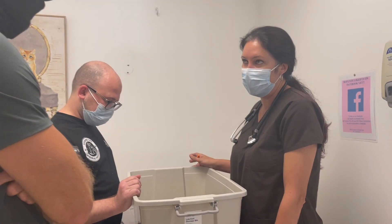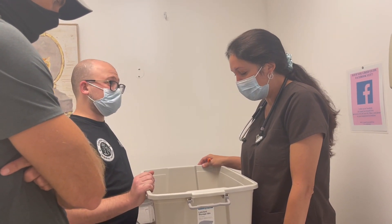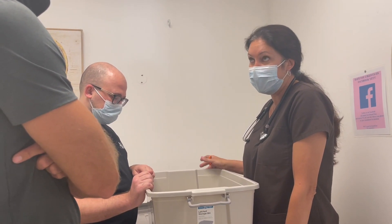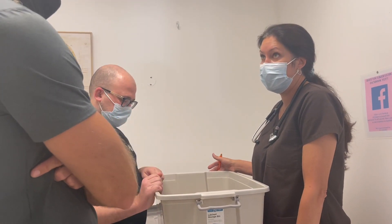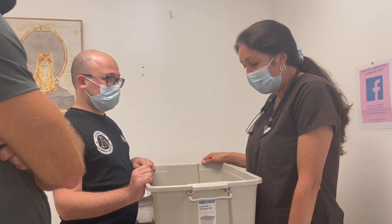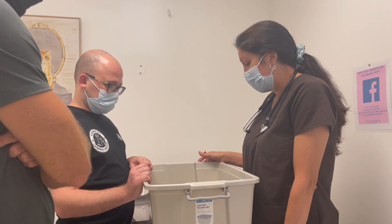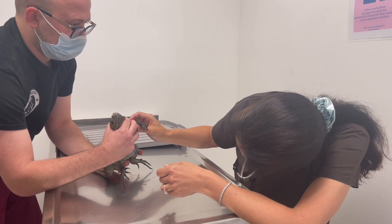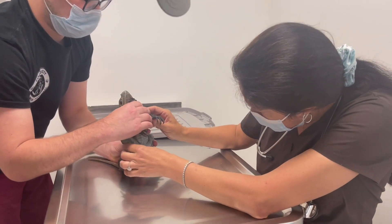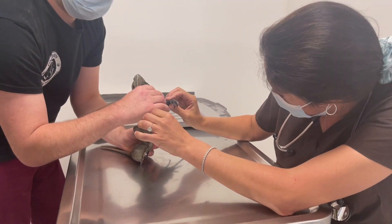Obviously, quality of life is hard to determine on a lizard. But the big things are: does he perform normal everyday activities without any difficulty? Does he eat? Does he poop? Does he eat everything he should? Is his poop normal? As long as he's functional — he can move, he can feed himself — I think he's fine. He doesn't have any rubs or lesions that I can see that indicate that he's moving in a way that's hurting himself or causing any issues.